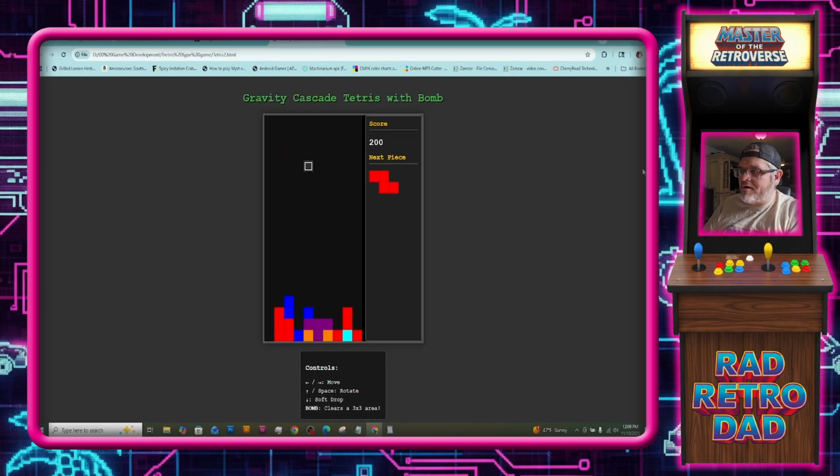Okay, so here's our bomb. It dropped randomly. We have control over it, and we can drop it in there, and it blows up a small radius. It worked.